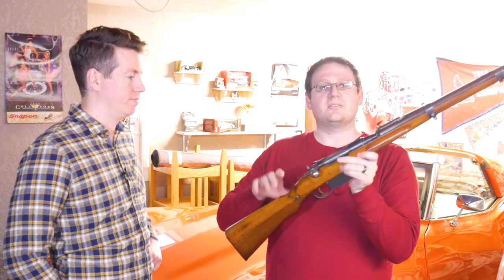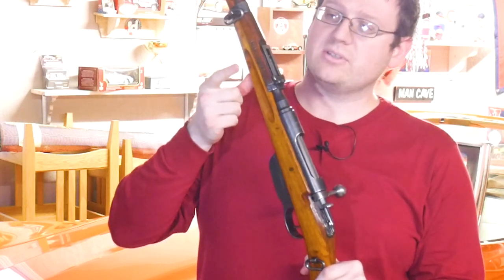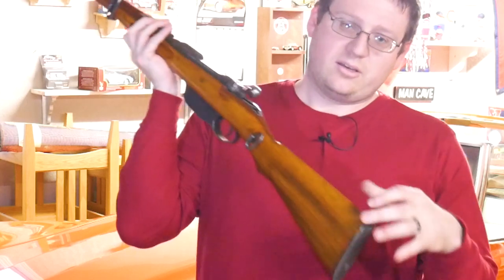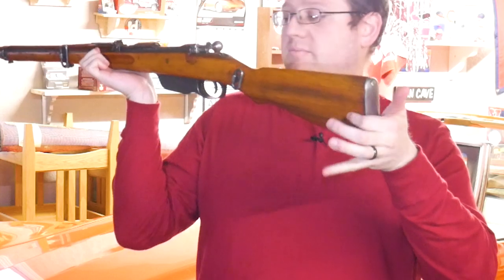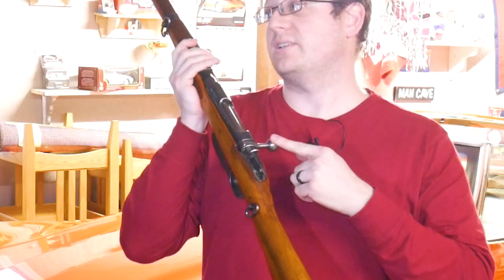M95s that I get a lot, is what the markings are, the standard markings, and they're pretty easy. So standard markings, receiver serial is going to be right here. Barrel serial right here. There would be a two-digit code matching these two serials here on the top handguard. And then stock serial right here on the right, on the left side of the stock on the butt. There are no serials on the bolt originally. Hand-fitted bolts, but no serials.